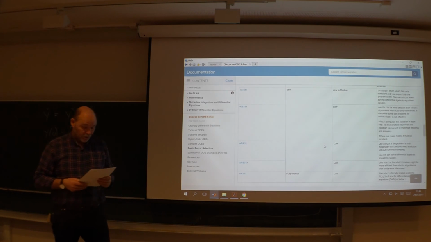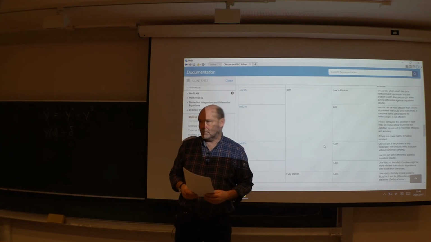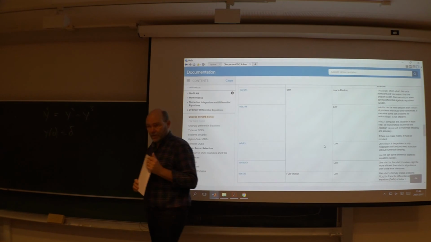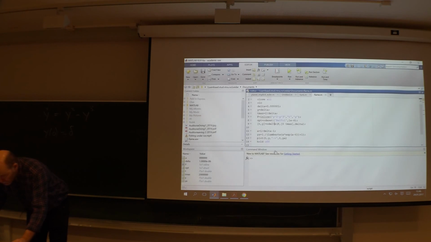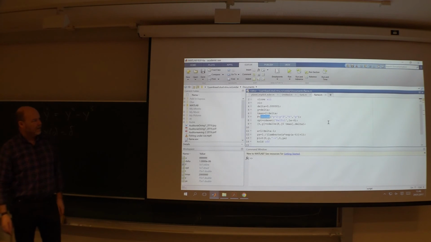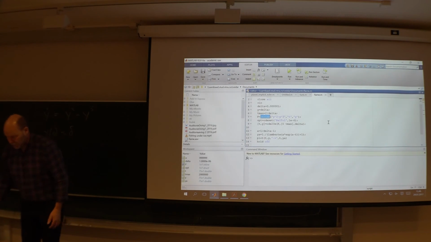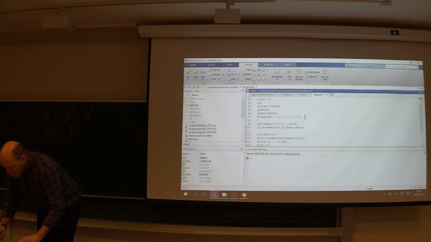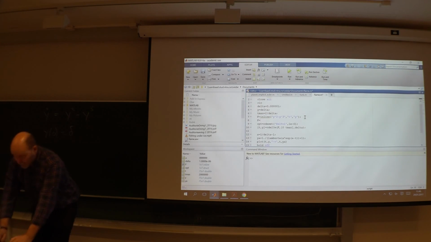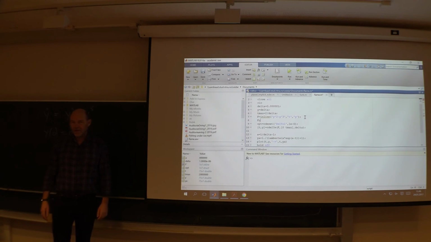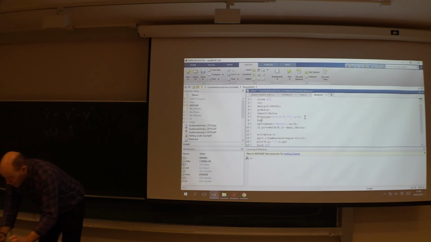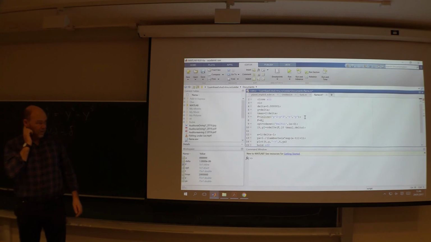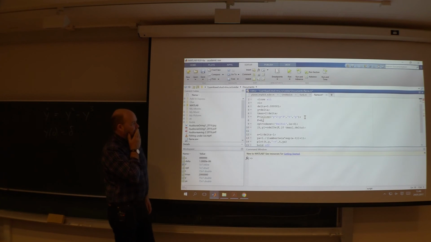Any questions to that one? That's okay. One thing, here I used inline. That is one way to do it. I wonder, I haven't checked this one, if you use an anonymous function. That should be another way to write a function inside your script without having to use any external files.